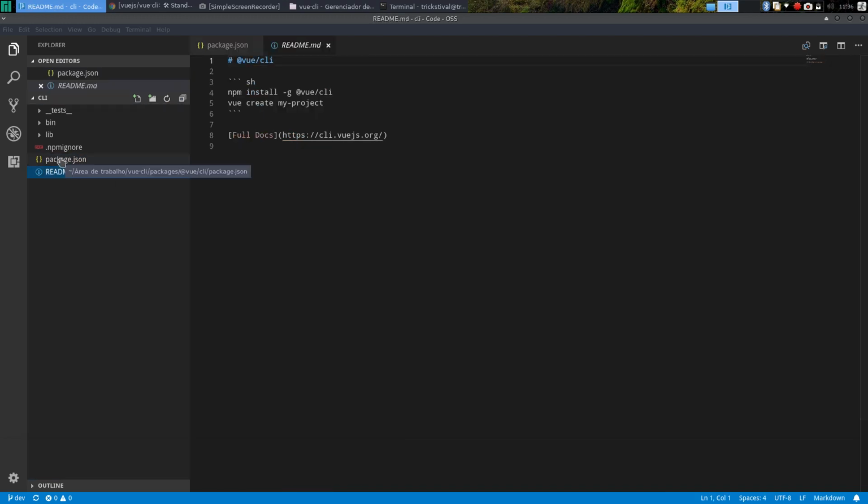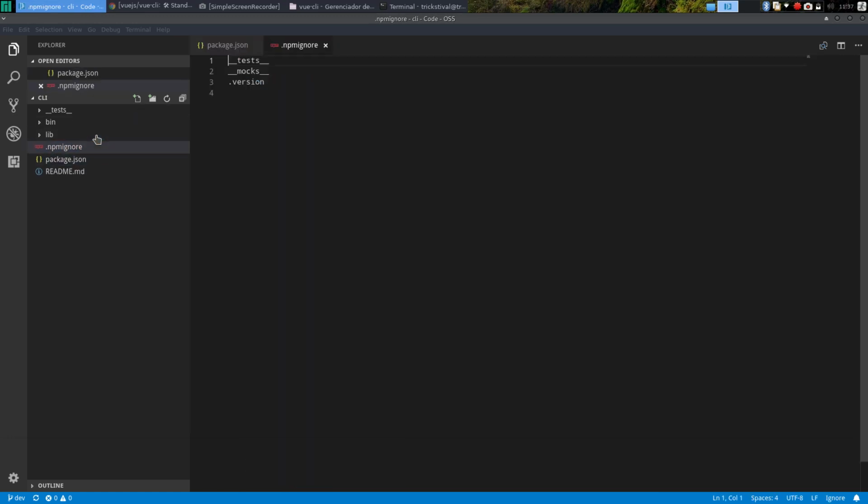So here's the readme. Full docs are here. Okay, so we have to do npm install with the g flag, @vue/cli. Will create my project. Okay, it's not very clarifying to my mind. npm ignore.